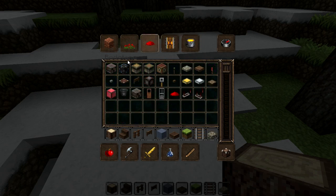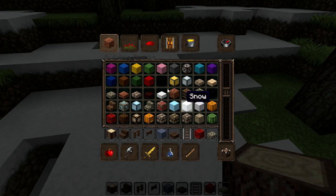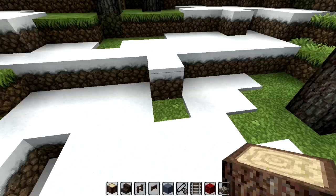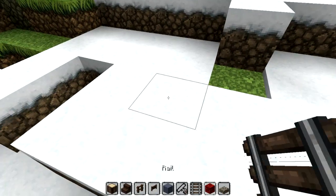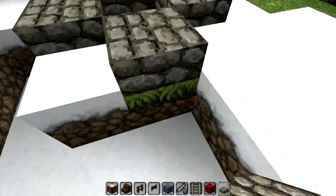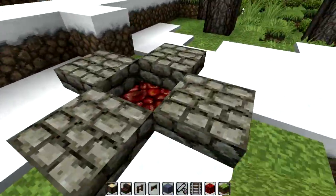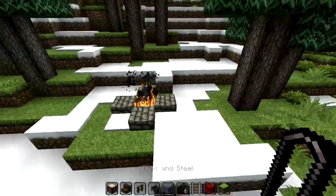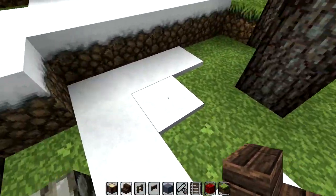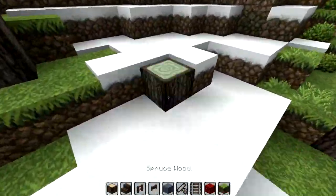Over here I want to make a little fire. Because it is quite cold here, it would make sense that he has a little fire to keep him warm during his work. So I'm just going to make that here — a very simple fire. Maybe he would actually have a little seat here as well.